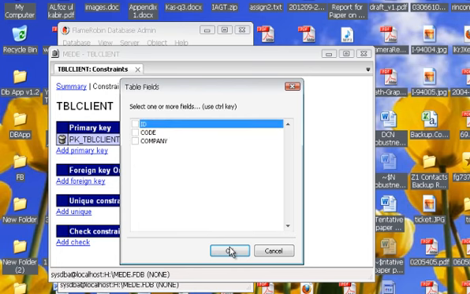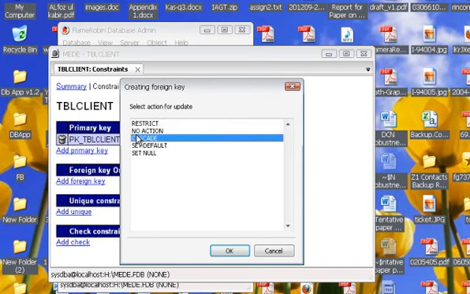and now we need to select the field from the source or the main or primary table, and that is the code. Click OK, and now we need to define that if the value of the code field in the TBL vendor, the primary table, is changed, what should happen to the field in the secondary or foreign table, that is TBL client.